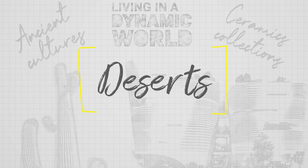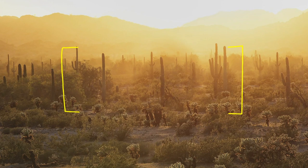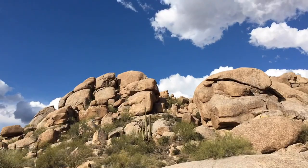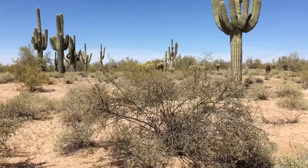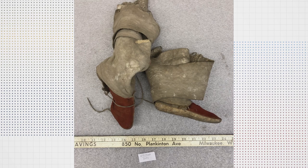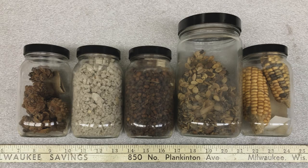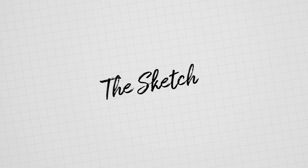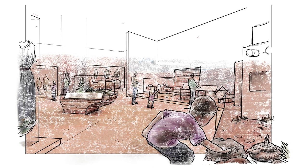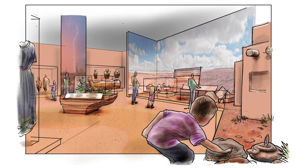Deserts are places where water is scarce and temperatures are intense. This also means life in the desert has become stunningly resourceful. We focus storytelling in the desert landscape around the American Southwest. We have a wide range of ceramics, textiles, and agricultural items representing the cultures originating from the region. We want the space to feel very immersive, like you really are in a desert — with those beautiful pinks and blues, the contrast of what it feels like to be in that part of the American Southwest.